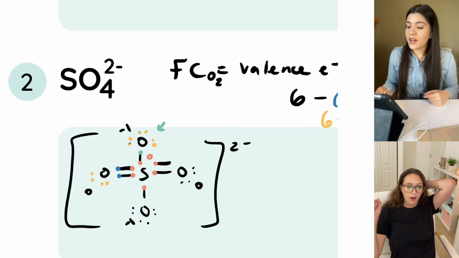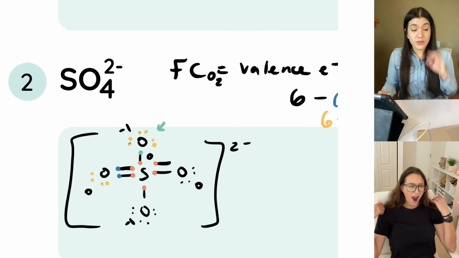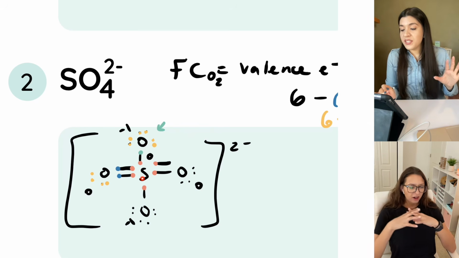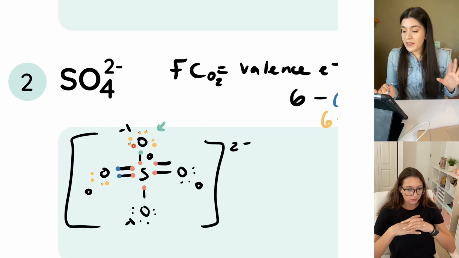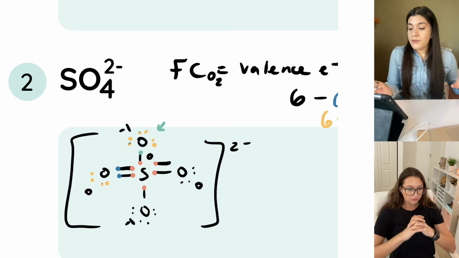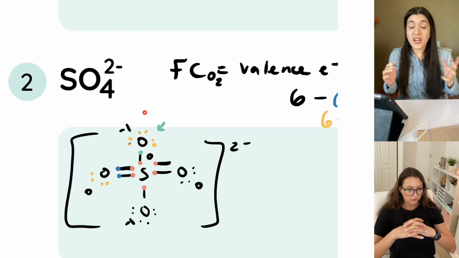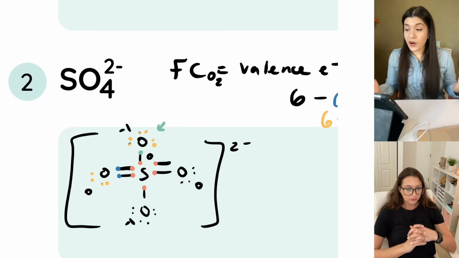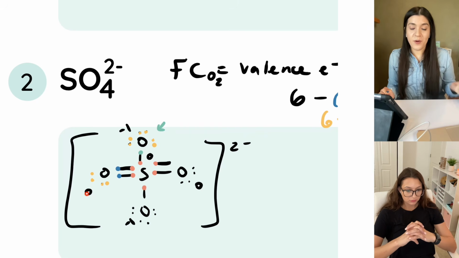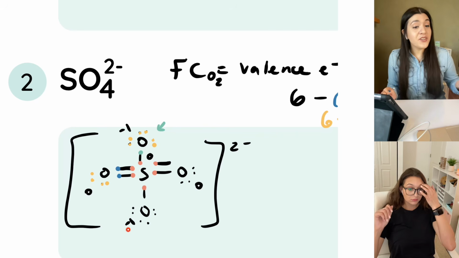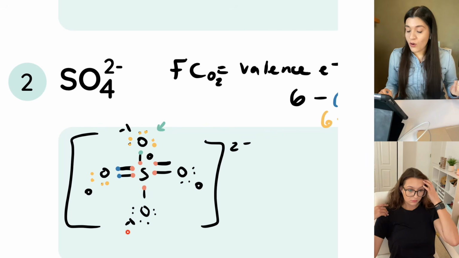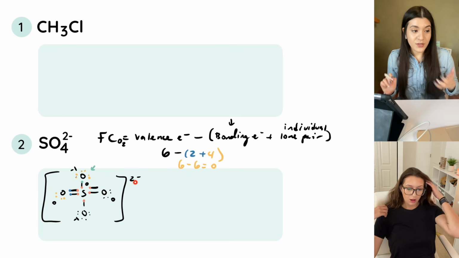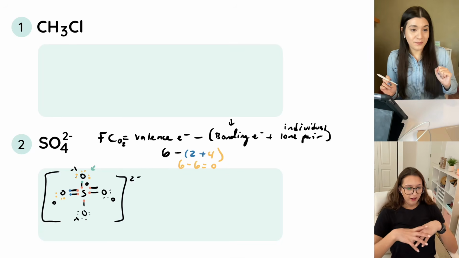So we said the central atom was 0. That's what it prefers to be, so good. And then next, this oxygen, these two are -1, and then these are 0 and 0. If we were to actually add up all of the formal charges together, it does give us a -2 charge, because this is 0 plus -1, plus 0 plus 0 plus -1. Really what we're doing is -1 plus another -1. That gives us an overall -2 charge. So that checks out. This is the right structure. Questions?